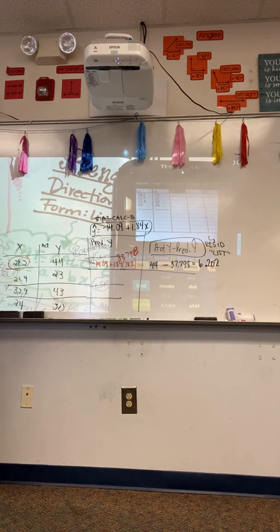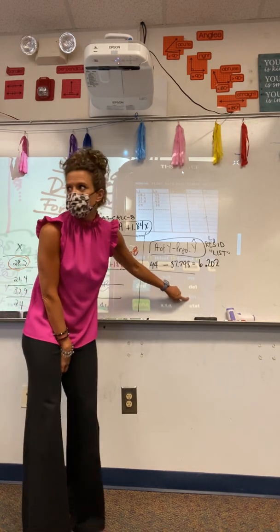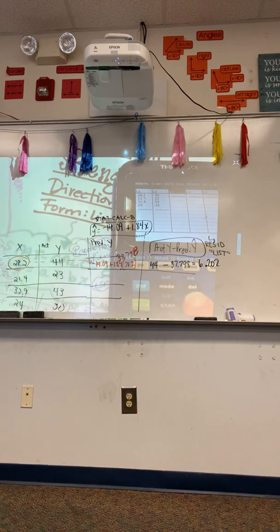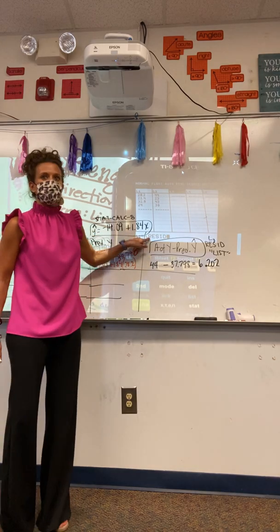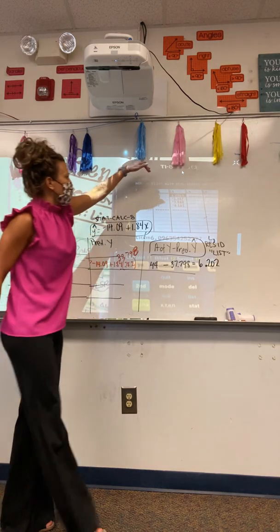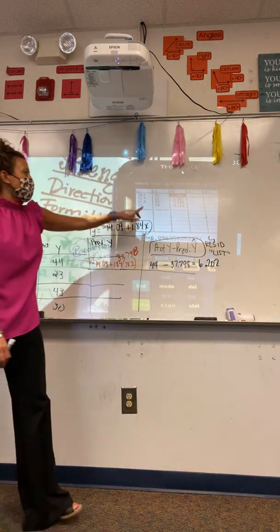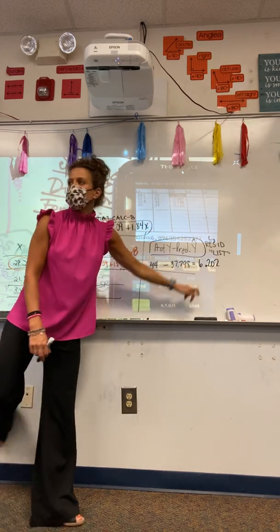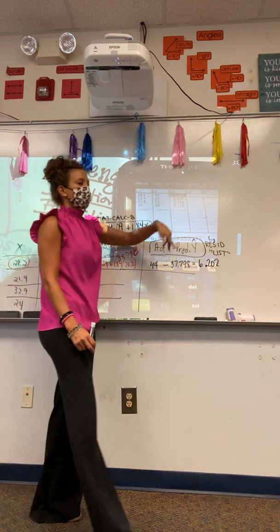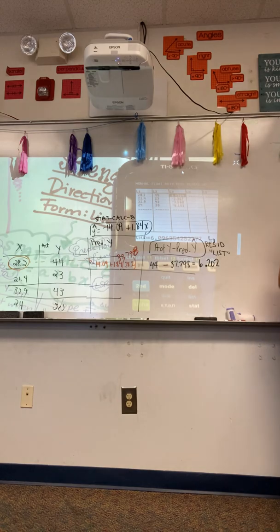Then go to your List button, which is right here. It's above Stat because it goes with statistics, okay? So where it says List, I'm going to do second, then press the List button, and go all the way down until you see the word Resid. Press Enter, and it's asking, do you want List 3 to be List Resid? Absolutely, please. So press Enter again, and there are all of your residuals. They got about 6.09, about 6.1. We got about 6.2 because I rounded both of those up, okay? Obviously, the calculator's more accurate, but those are your residuals, okay?